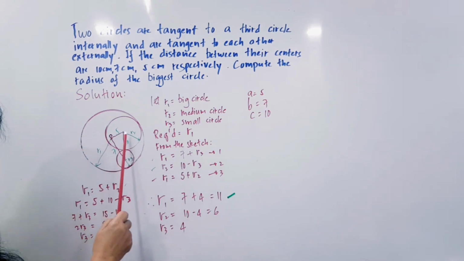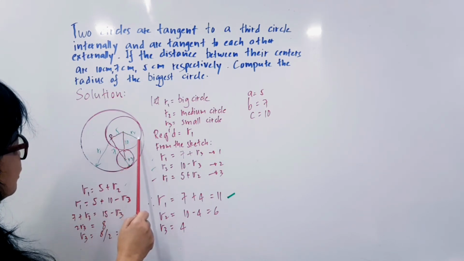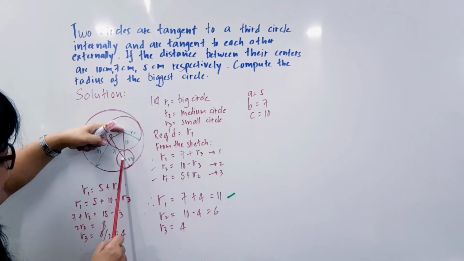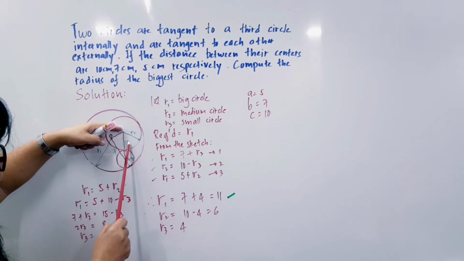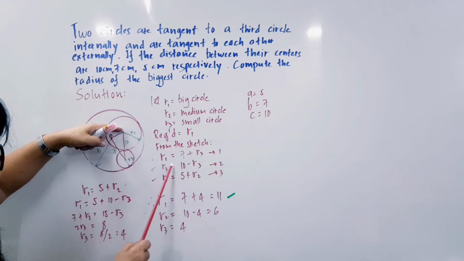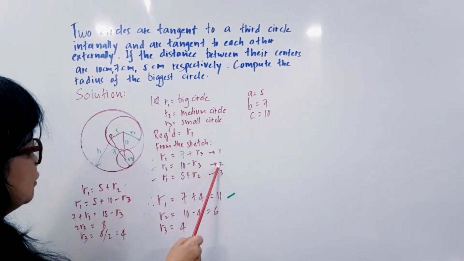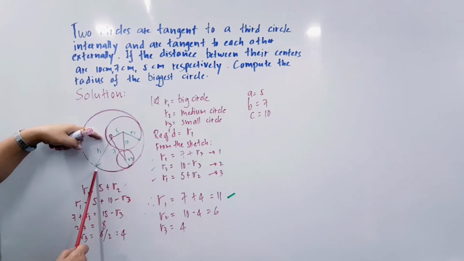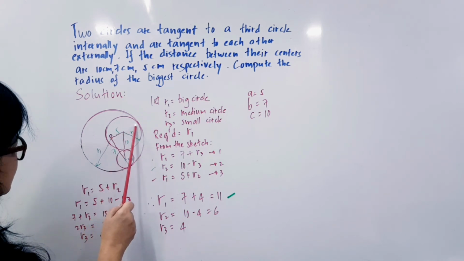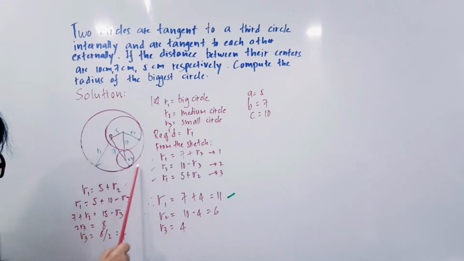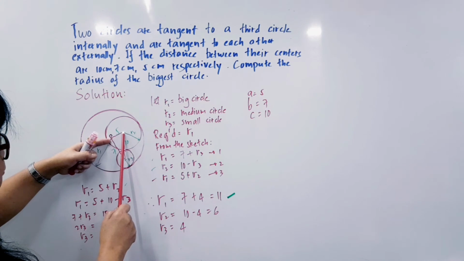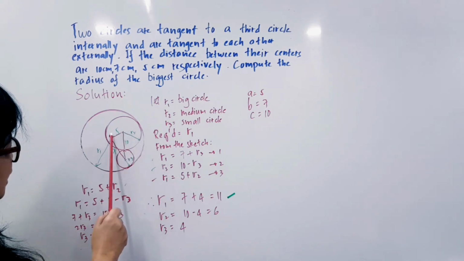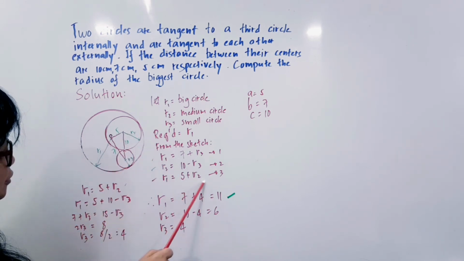Now, ang R2 naman, kung iikot natin yan dito, pareho din yan. So, ang R2 will be equal to 10 minus R3, kasi from here to here is 10 minus R3. So, meron na tayong equation 2. Now, one last equation we can make is R1. Ang R1 din, from here until here extended, is the same, it is also R1, kasi paikot yan siya. So, R1 will be equal to 5 plus R2. Pareho yan sila kahit saan ikot. 5 plus R2, so equation 3.